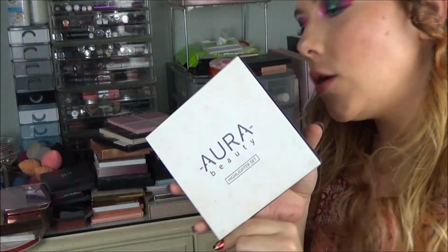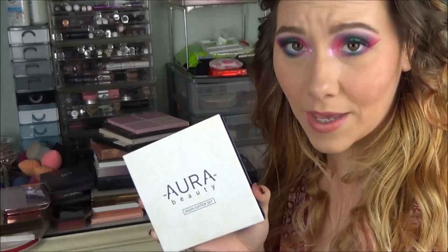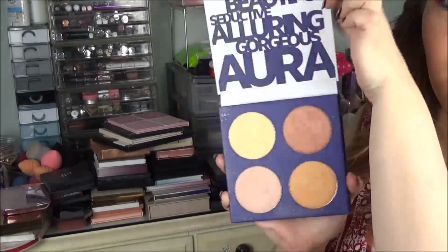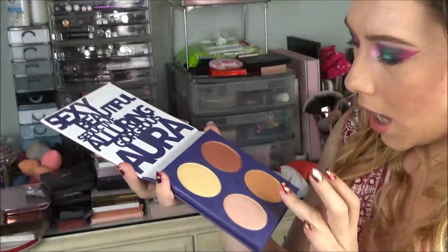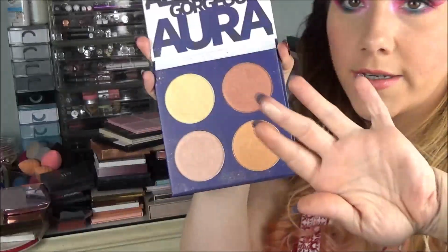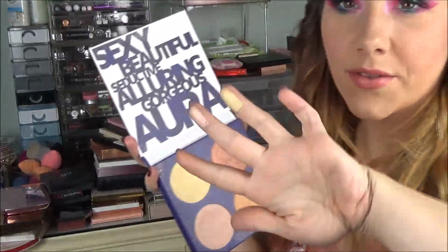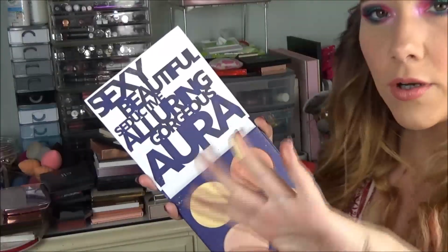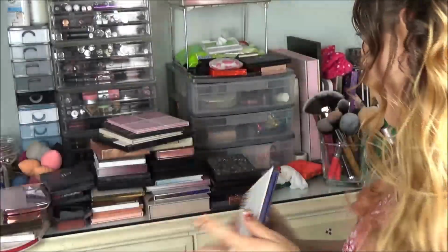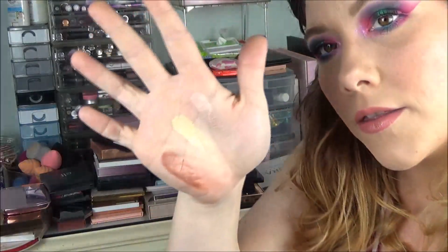Anyway, this is the Aura Beauty. This is just like a brand that you could buy on eBay, stuff like that. And they are kind of mimicking an Anastasia Beverly Hills type of palette. The one that I really love in here is definitely this one right here. The rest of them, this yellowy shade is kind of weird. This bronzy shade is really pretty, but obviously that is not a highlight on me. But still a pretty palette, probably one that I will end up decluttering.